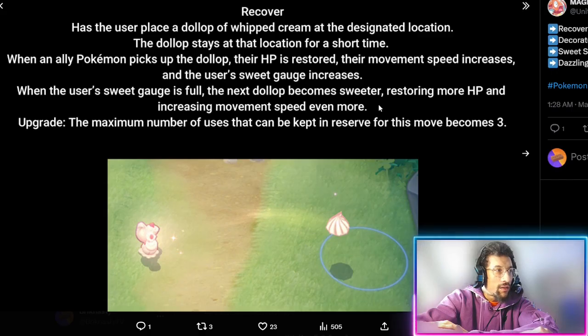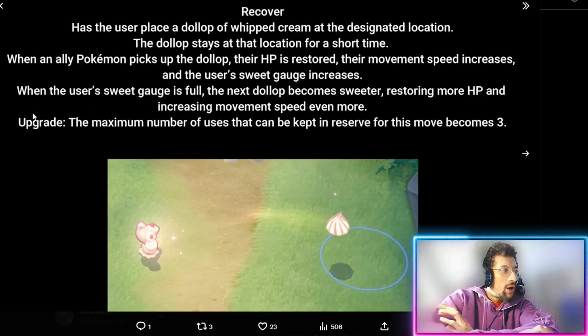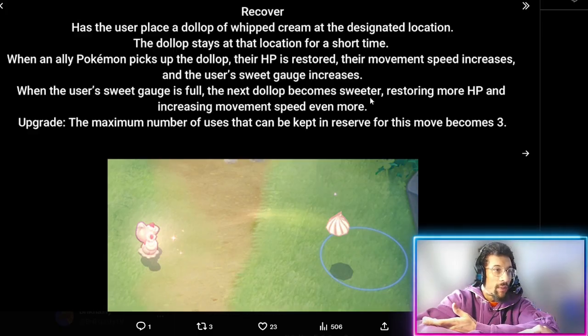And so Recover sounds pretty explanatory. User places a dollop of whipped cream at the designated location. Dollop stays at the location for a short time. When an allied Pokemon picks up the dollop, their HP is restored, their movement speed increases, and the user's sweet gauge increases. When the user's sweet gauge increases to full, the next dollop becomes sweeter, restoring more HP, increasing movement speed even more. The maximum number of uses that can be kept in reserve for this move becomes 3.